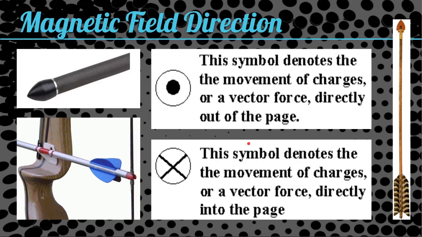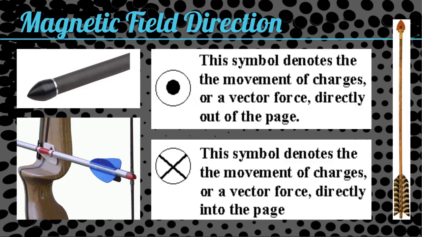Here is what we use to remember them. If you think of archery or even a dart, this is basically a giant dart. If you look at the back of it, if it's fired away from you, the fletching on the back looks like an X. So if it's moving away from me, meaning like if it's going into my screen away from my face, I'm going to use this symbol to show that it's moving away from me, like I'm looking at the back, the fletching on the back of my arrow. If it's coming toward me, I'm going to see the point at the tip of this.